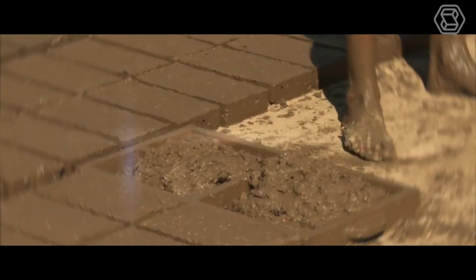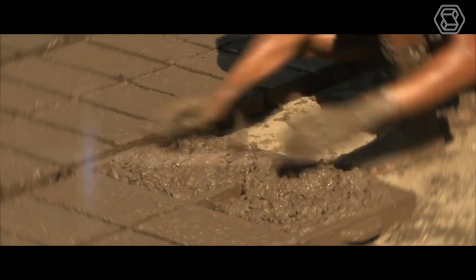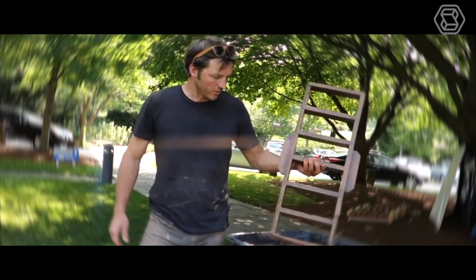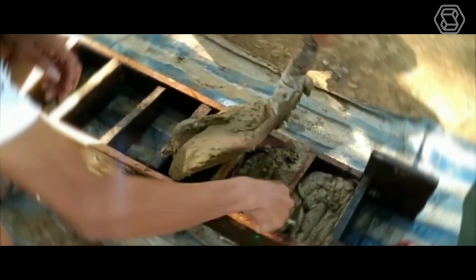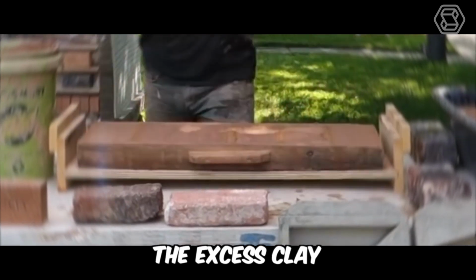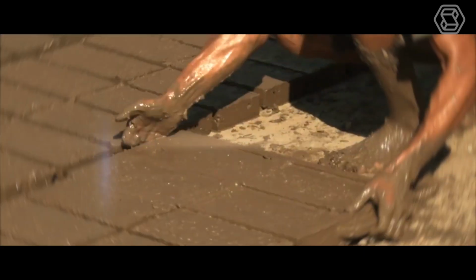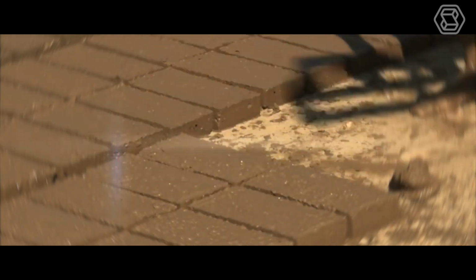As for the ground mold, in this ground molding process, first level the ground and sprinkle it with sand or ash. After placing the wet mold in the ground and filling it with hardened clay, pressing firmly to fill all the corners of the mold. The excess clay is removed with a metal or wooden punch or wire. The mold is then lifted upward, and the raw brick in the ground is revealed.